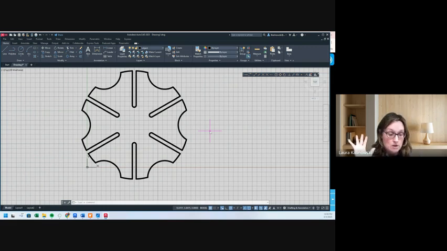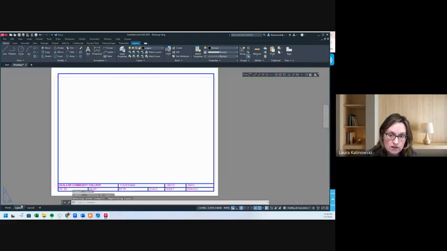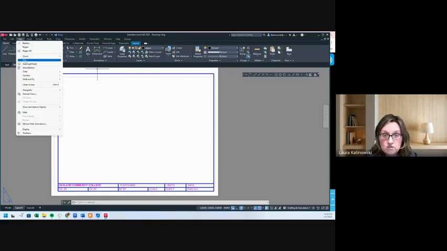So under layout 1, if I click on layout 1 right now, I've already created my title block like you should have too. We are going to go to our pull down menu under view, and we're going to go down to viewports, and then we're going to choose new viewport.